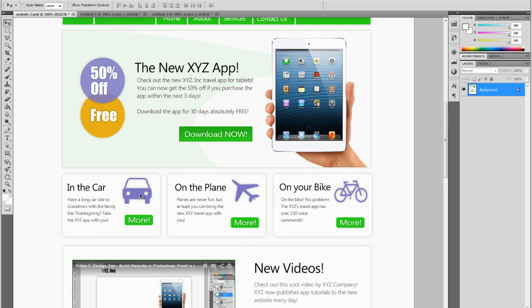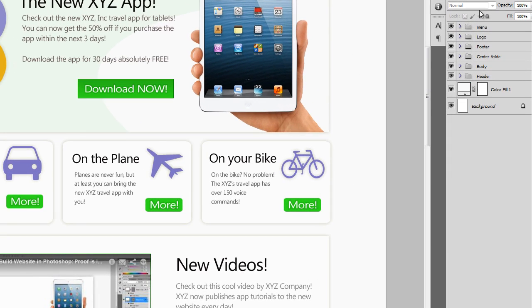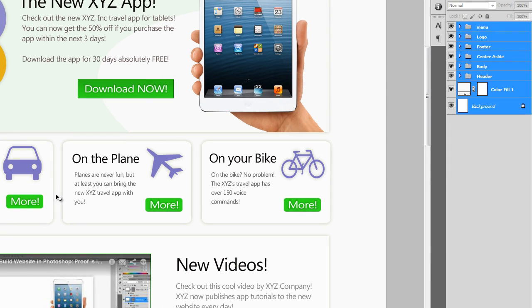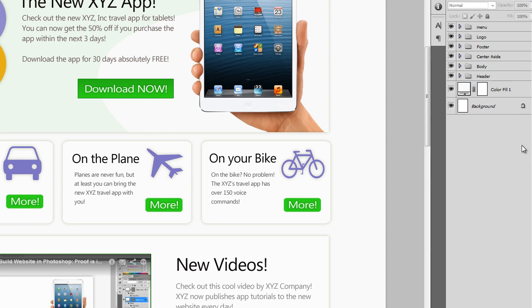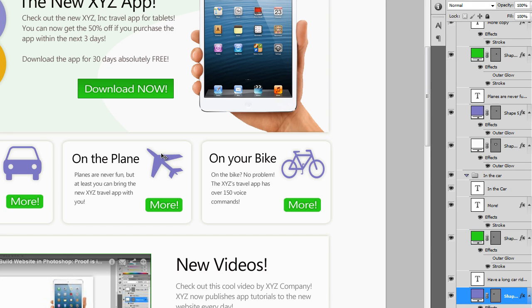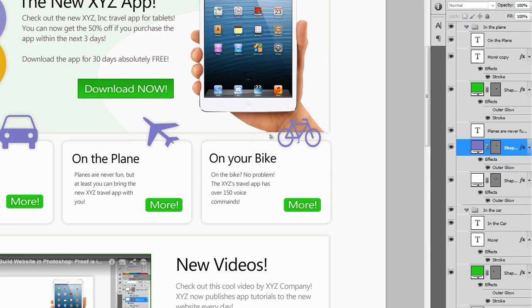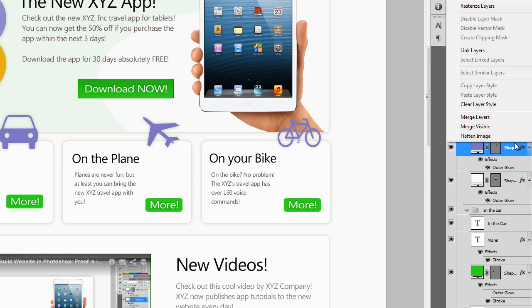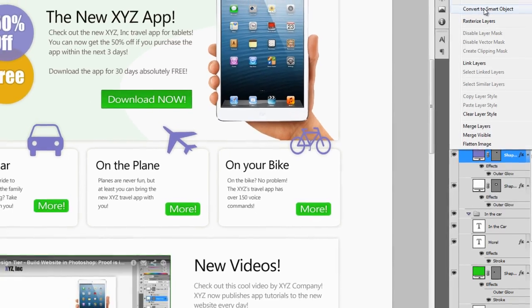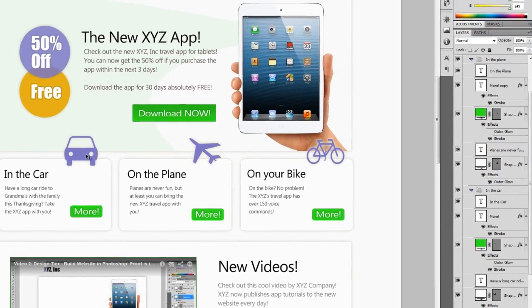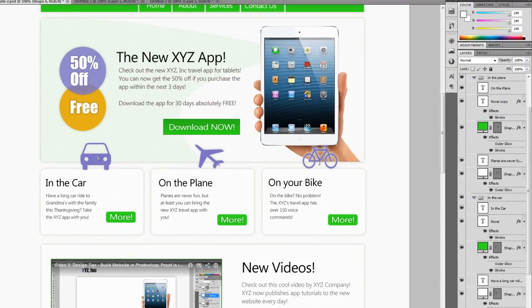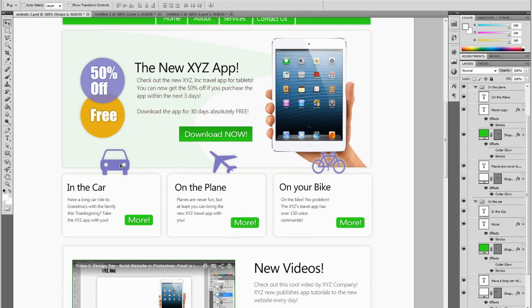Now similarly, things like these images here, if I do some Control Z's and back up so I can get access to these layers again. Now, when it comes to these layers, you can do things called sprites, where you click on the car, hold down Shift and Control, click on the plane, and then click on the bike, and you have this solid image here. You could then go to Convert to Smart Object, and now you have this object that you can save as a singular image, and then use HTML coordinates to use the same image.